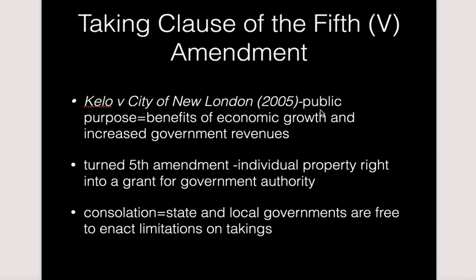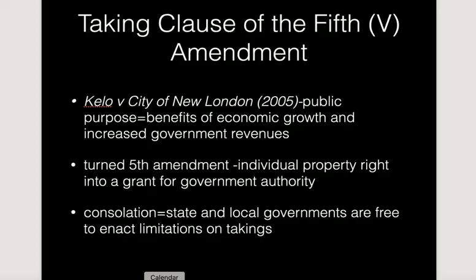It was a case where the local government took a piece of land under the takings clause, saying that they needed it for everyone else, and sold it to a developer that built like a shopping center or something like that. And people said, hey, that's not right. You can't take away our land. You're turning the Fifth Amendment into individual property rights and you're granting the government authority.